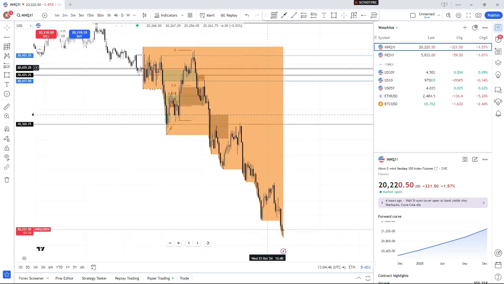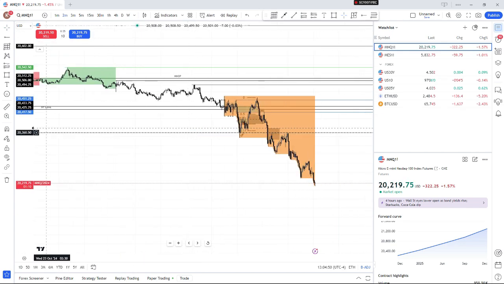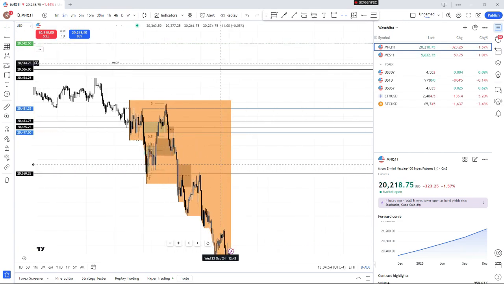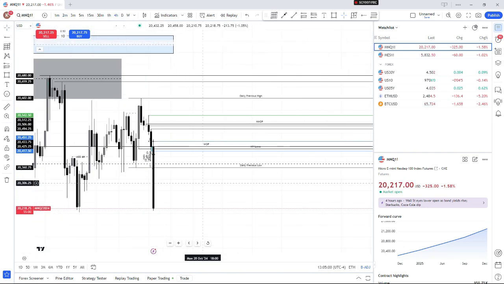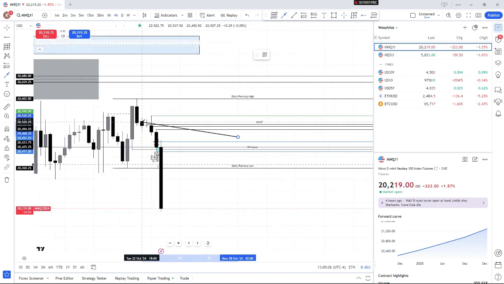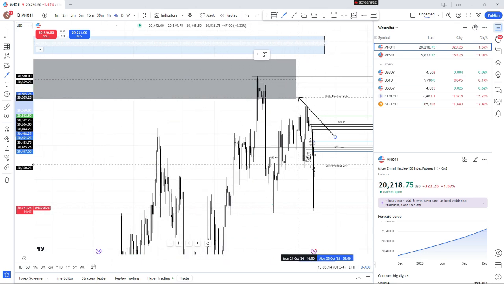Right, we're close to coming out of the lunchtime session. So I did think that was going up today. The reason I say I think it was going up today is only due to the fact that on the high time frame, the 4 hour, we had this fair value gap here and this 4 hour order block. I initially thought that was going to respect this and go up higher, because we got a lot of bars and liquidity needs taking.